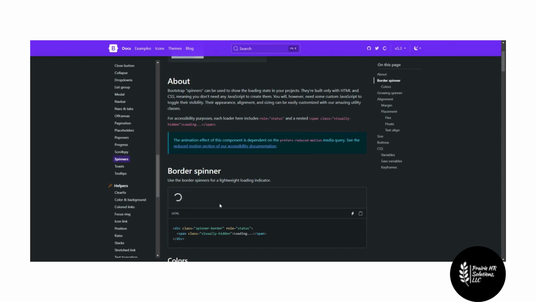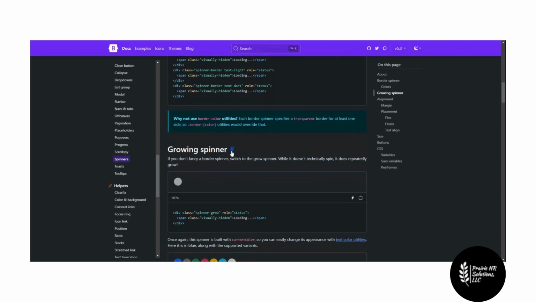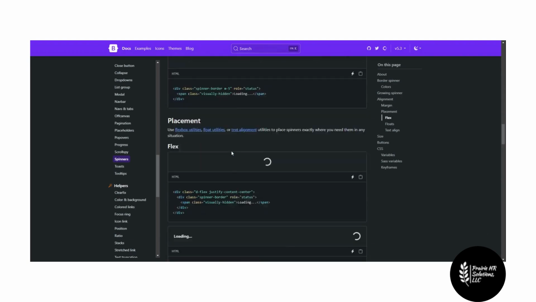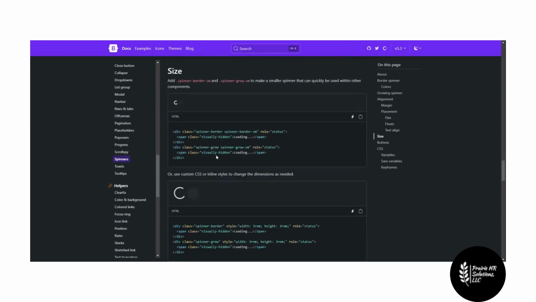It kind of spins. And okay, then you can make them color. Remember, they have their little color scheme. Okay, interesting. So it looks like they're not using the border color. They're actually using this text color thing. Okay, so if we want to change the color, we'll have to figure that out. Okay, they have a growing one, and then they make it align. Ooh, size.